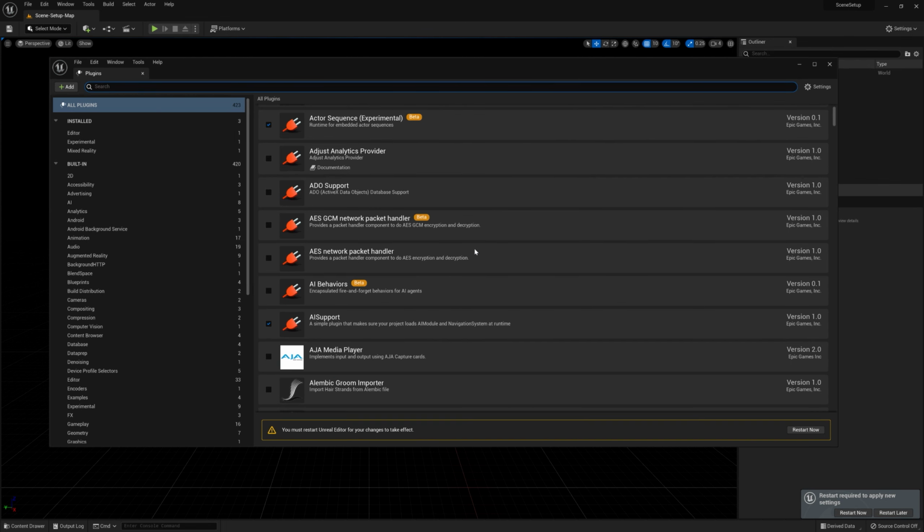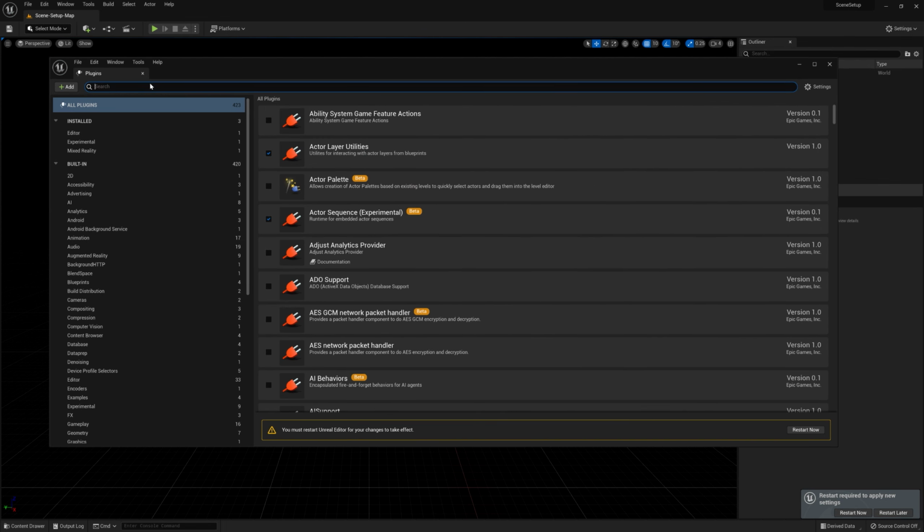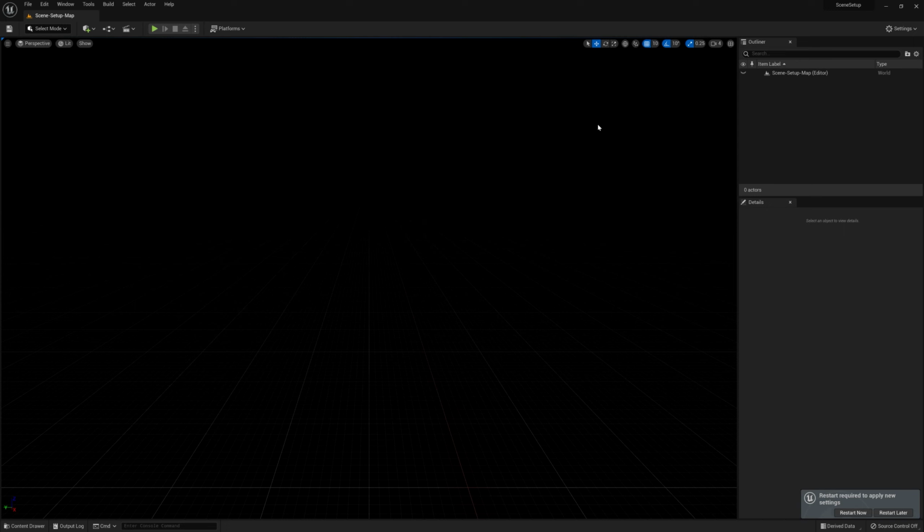But for now, I think that is it for the plugins, so we'll close the plugins down. And now at this point, we can just restart the engine. Keep in mind that when you do restart the engine, you will have to compile shaders. There are quite a lot of them.